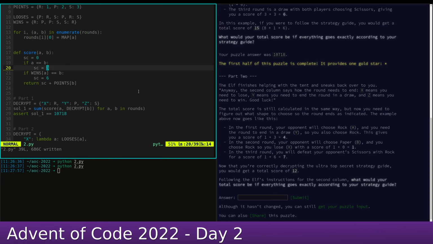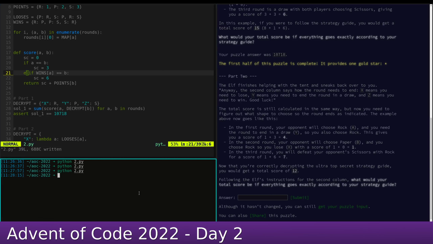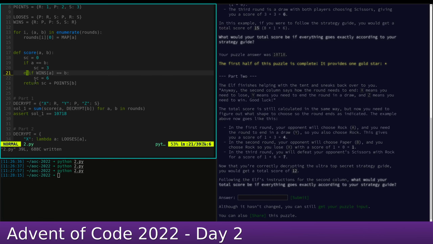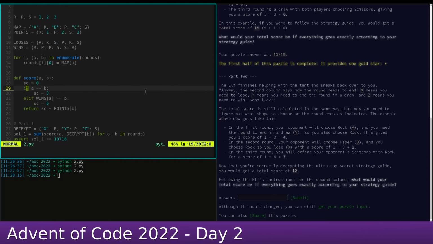So this is even simpler, I think. If it's a tie, it's 3. If wins, it's a 6. Otherwise, it's a 0, which we have in the beginning. Here we should have the else if, just in case. And then we return the points. I think that's good enough.